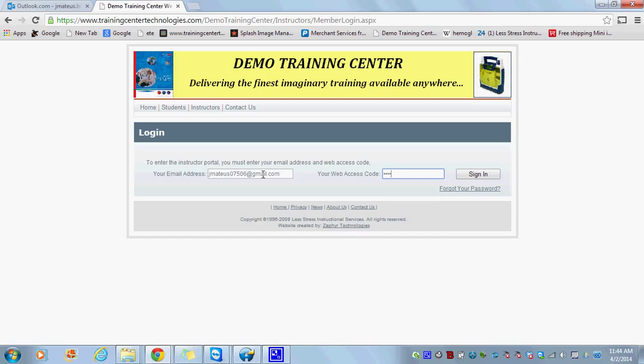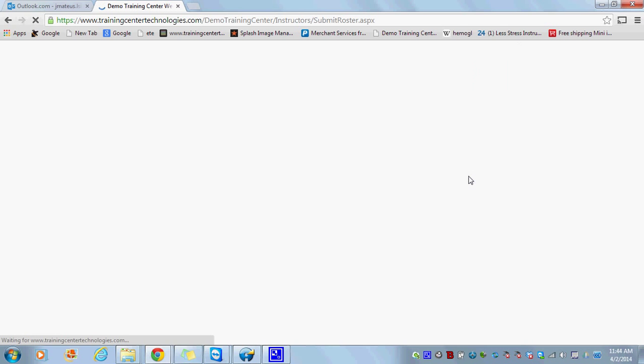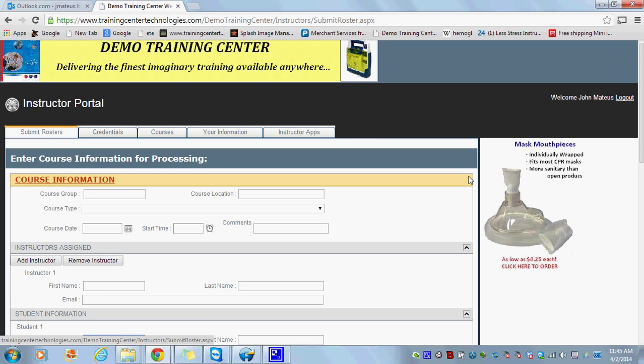The web access password is also given to them by you in their instructor profile. If you delete the web access password, then they can no longer get into that particular area. So just keep in mind the web access password is useful for limiting their access as well as enabling it. The second you remove that web access password, the instructor can no longer enter this particular area of the software.